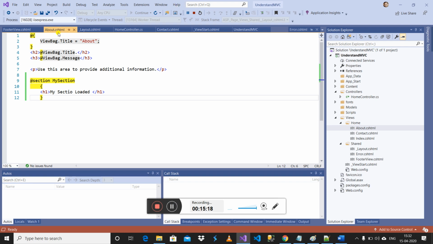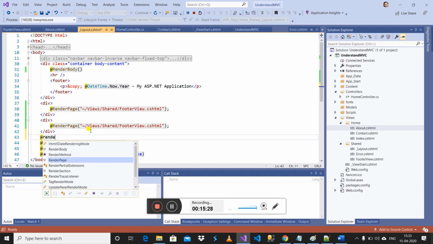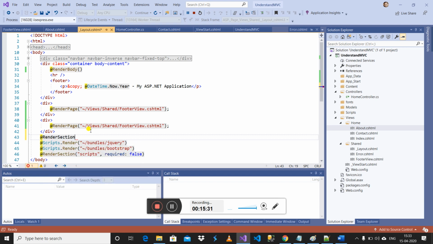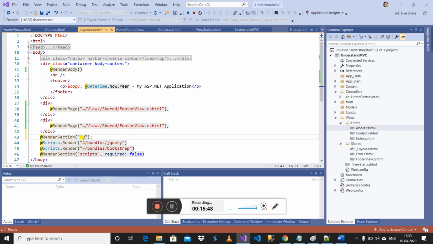So on the layout page, there is one method, @RenderSection. In this method, you can provide the name of the section. Let me copy the section name, MySection. Here the section is copied.